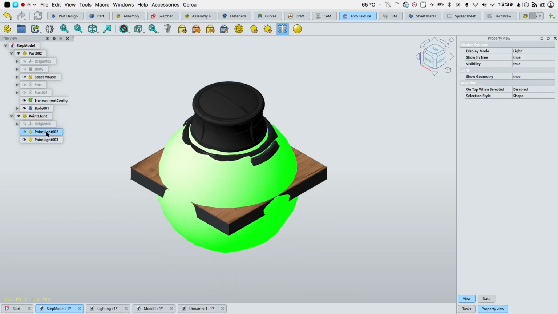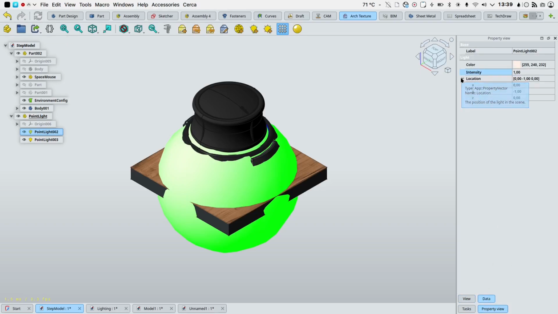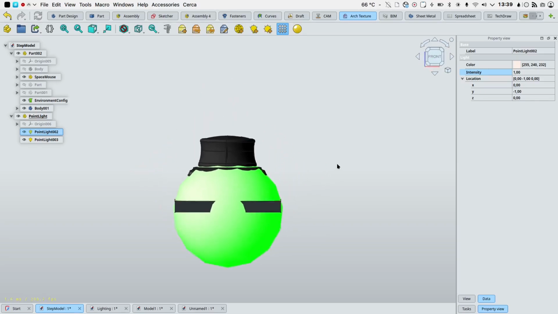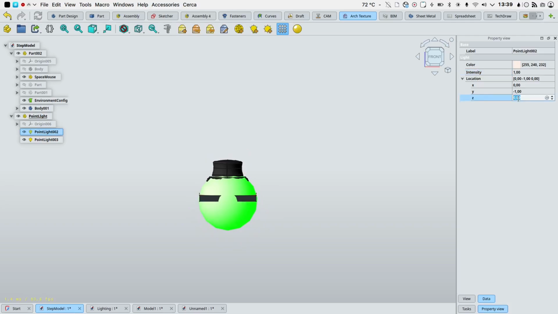If we select our point light here in the data tab, we can see how we can alter the location of our light source. So let's change to our front view, and let's place our light at 100 or perhaps 200 millimeters height on the z-axis and 200 millimeters on the x-axis.